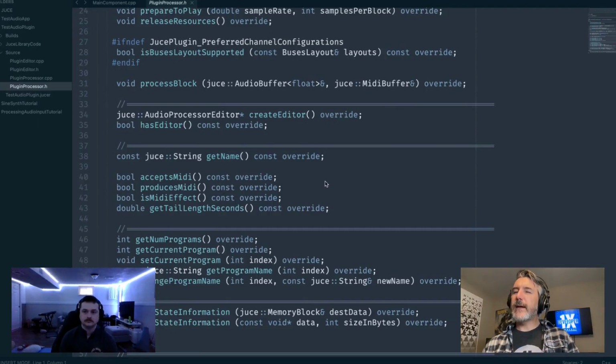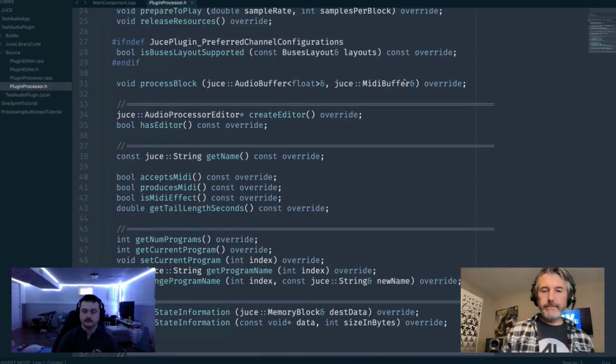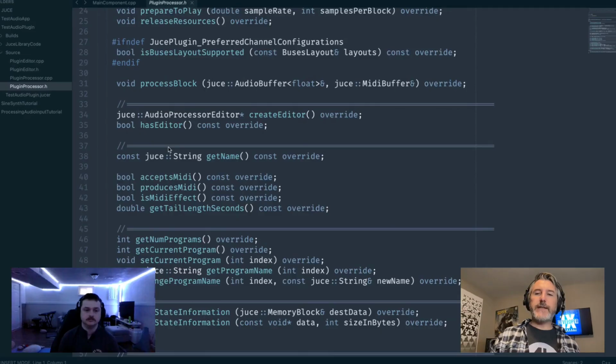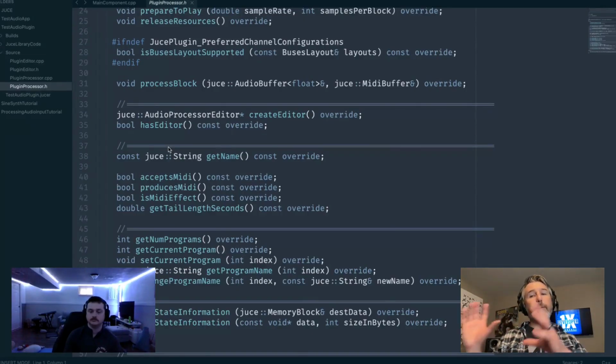Pro Tools, I think, has its own format called AAX. And I'm looking at the Projucer here, and it has something called an ARA format, which is kind of augmenting the basic audio plugin with ARA functionality. That's a new thing for me. I'm not familiar with that. But the short answer is that when you're using the Projucer, your JUCE plugin will output to multiple plugin formats, and then it's up to your DAW to support those formats.